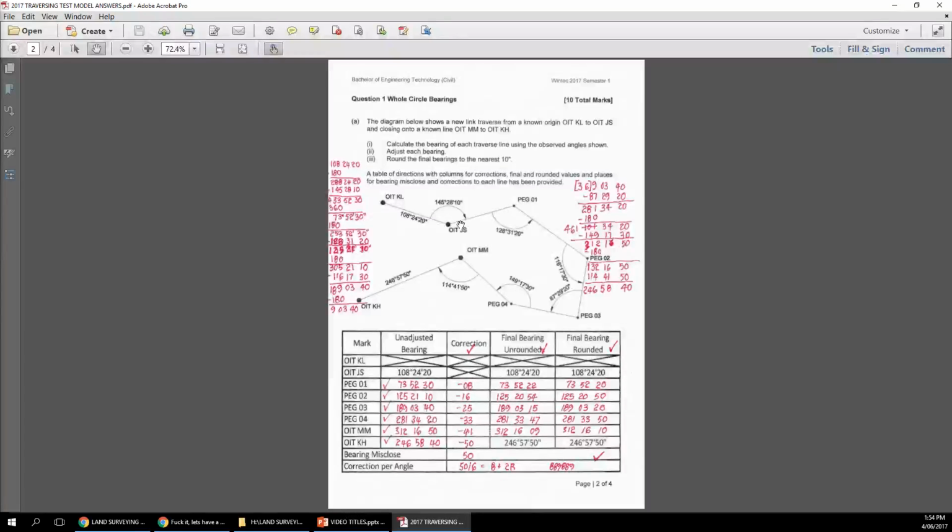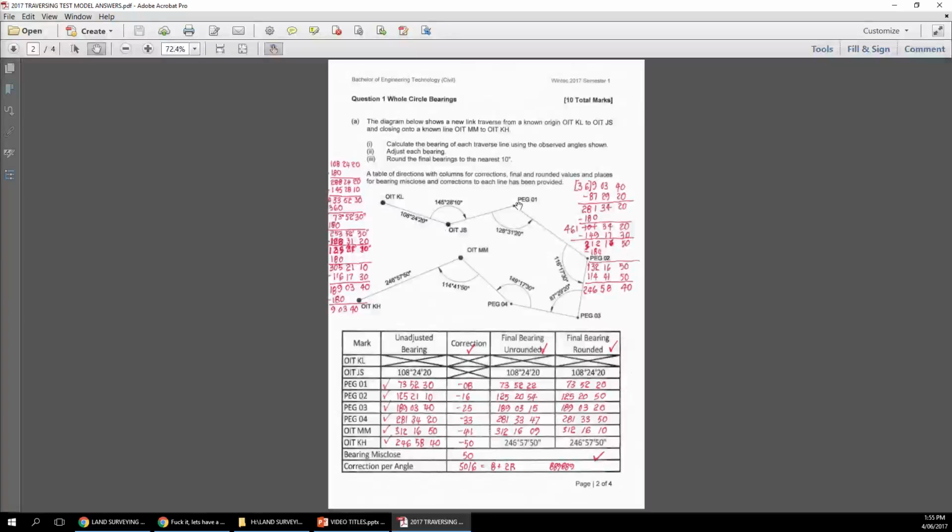So that's looking good. Remember, these diagrams are drawn to scale to help you. If some people subtracted there and got a bearing of 144 degrees or something like that, that's impossible, because north's up there, 90's out here. It cannot be 144 degrees. So use your noggin. As I said, they are usually to scale, so you've got to think about it a bit. All right, so 73.52.30. We're now underway.